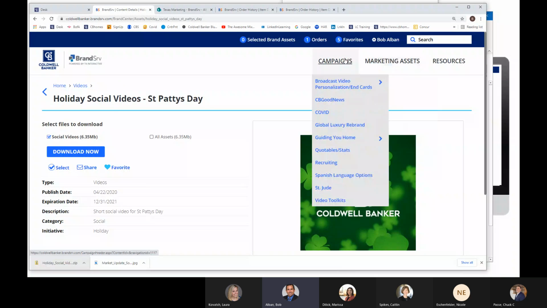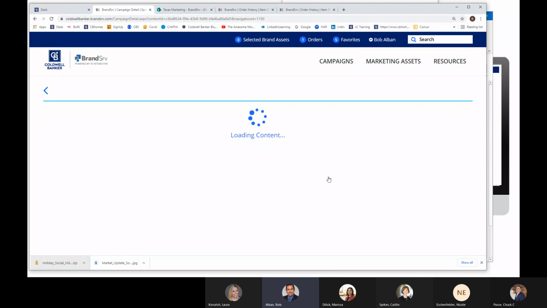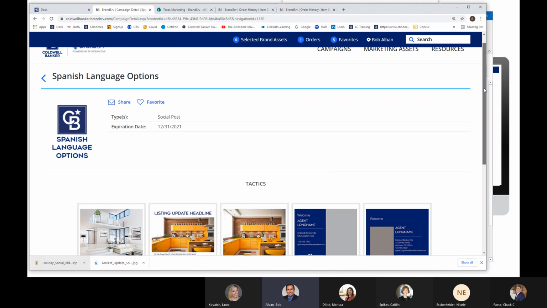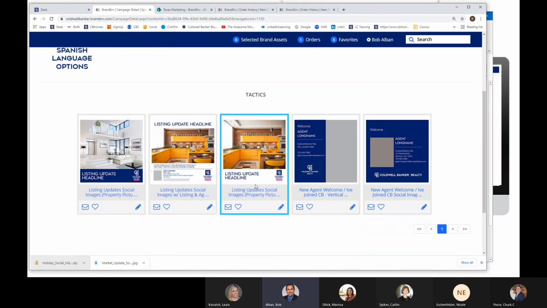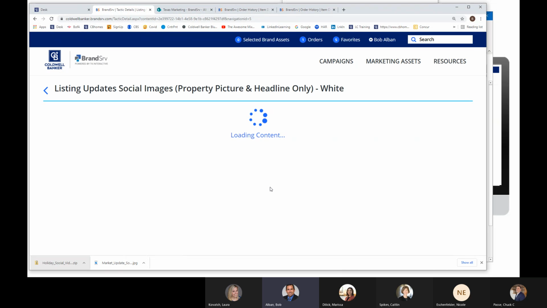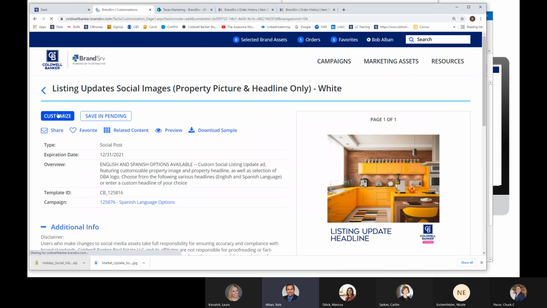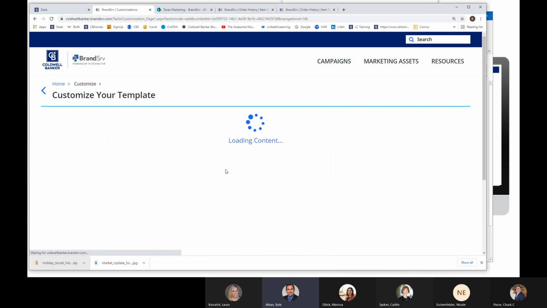So I think I've covered a bunch of stuff. Just in here, Spanish language, I told you I might touch on that. It will actually ask you what you want to say, and it will give you choices. For instance, customize again, same process.